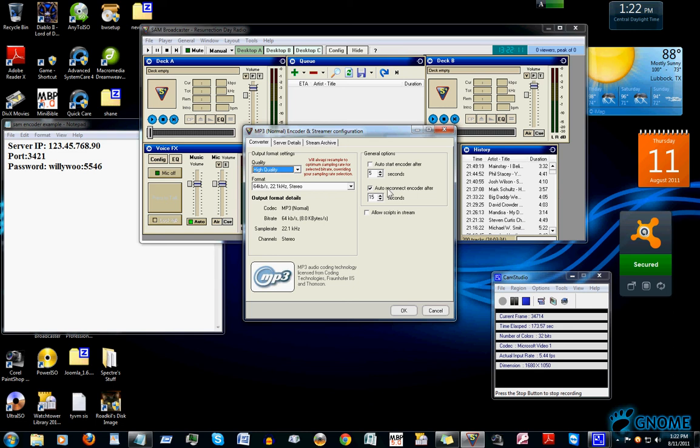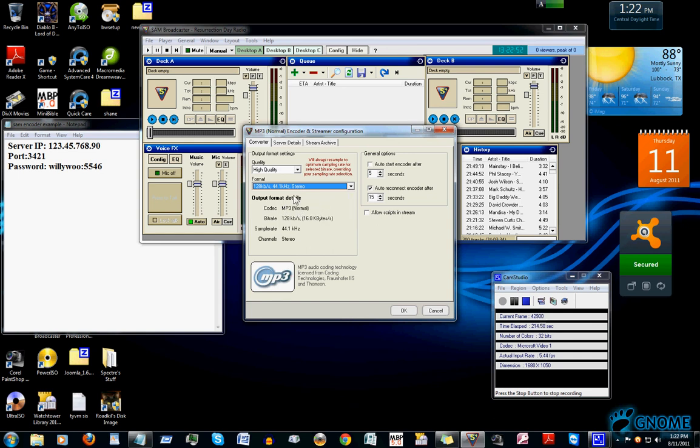Next is the format. What we want is 128 kilobits per second at 44.1 kilohertz, but it has to be stereo, because you don't want to stream something mono. That's kind of a weird sound. Sounds like a tin can to me. But we'll go down. You're past it now. We're in stereo. We've got to find 128, and be patient because I'm trying to do this slow enough so you can get the gist of what's going on. Now, right here is 128 kilobits per second at 44.1 kilohertz stereo.